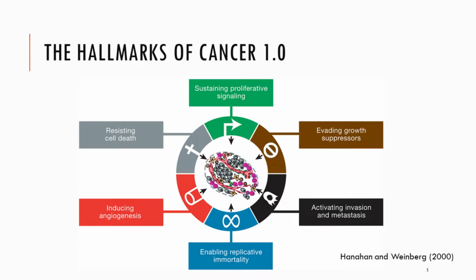Now I'm going to cover all of these individually, but what I want you to know is that when you look at this diagram, this represents the basic framework of what a cancer cell does. So these 6 things are the most common features of a cancer cell. In the center of this circle, you can see that we have a representation of the tumor microenvironment. So what do these boxes tell us? Let's start with the blue one.